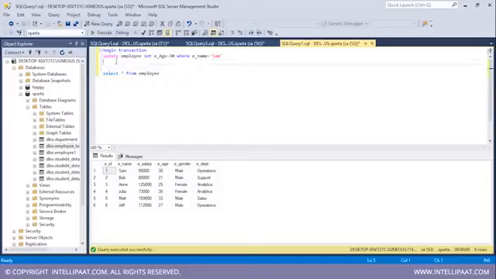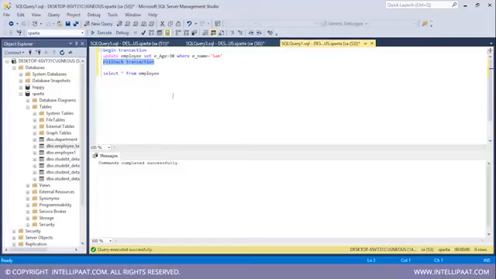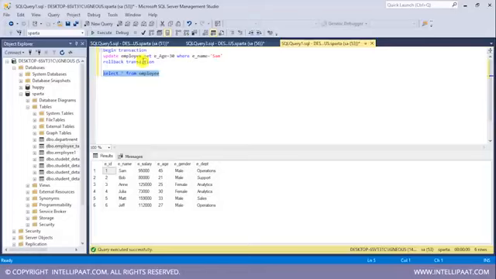Now since this command is inside a transaction, we have the option to either roll back this command or commit this command. So now let me go ahead and actually roll back this transaction. So to do that, I'll type rollback transaction. So now let me select this. I'll click on execute. So we see that the commands have been completed successfully. Now let me again have a glance at the employee table. Right. So since we have rolled back the transaction, we see that the age value has gone back to the original value, which is 45. So initially using the update command, we had changed the age value from 45 to 30. And after that, we had rolled back the transaction.